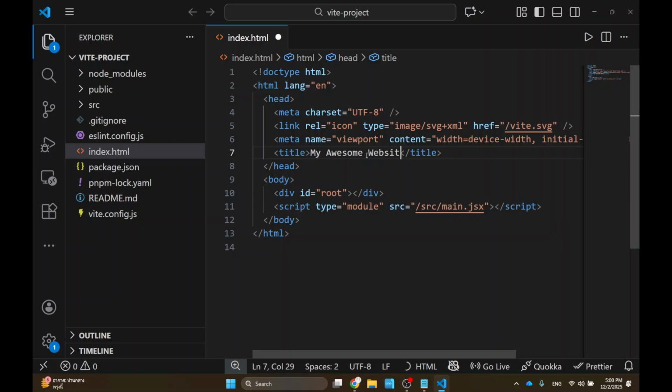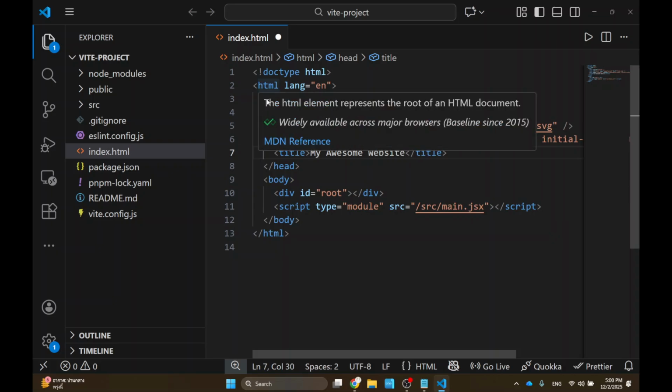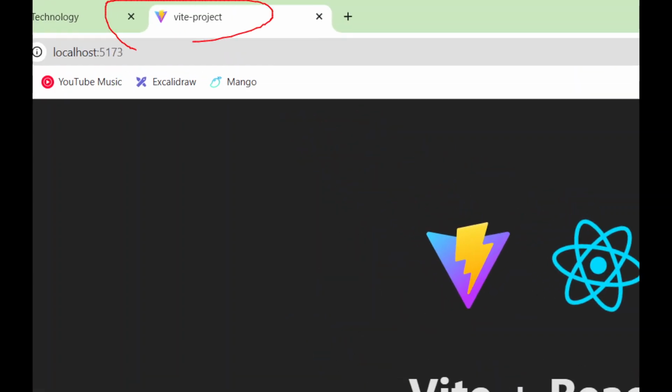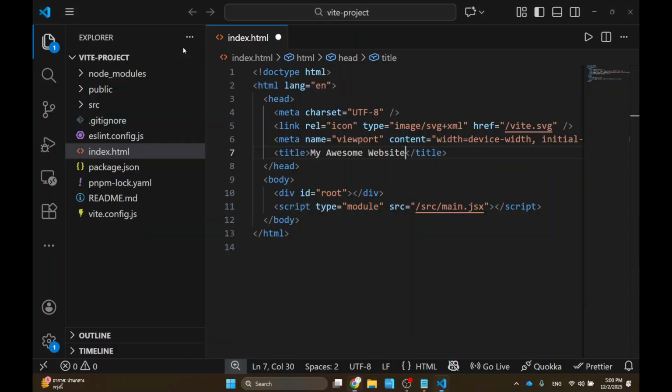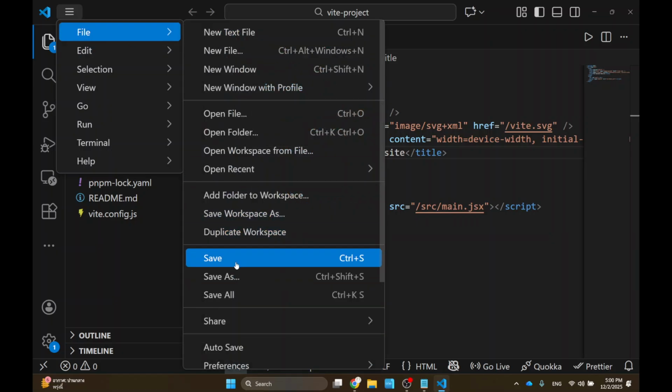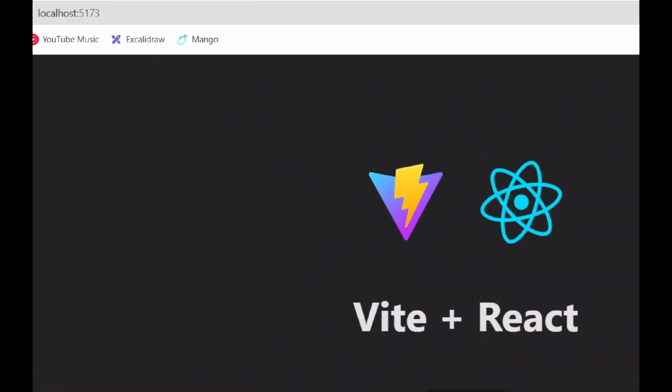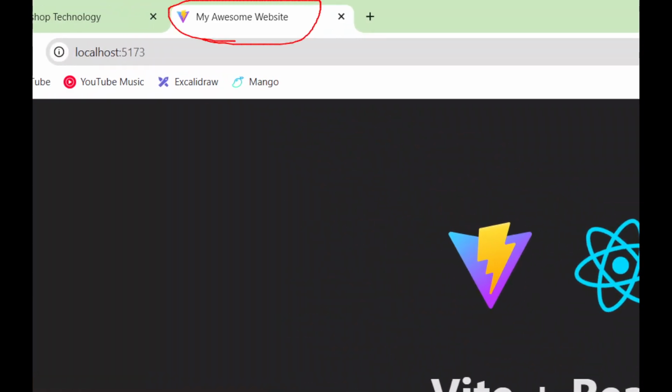Okay. All right. So what happens if I do this? I go back here and wait. It's the same. What happened? It happened because I did not save it. Remember from last time? If you see this white dot, it means nothing is going to change. So if you want to save, you can do File and Save, or even better, Control S. It's the fastest one. Now I go back to my website and voila! Now I've got my awesome website.